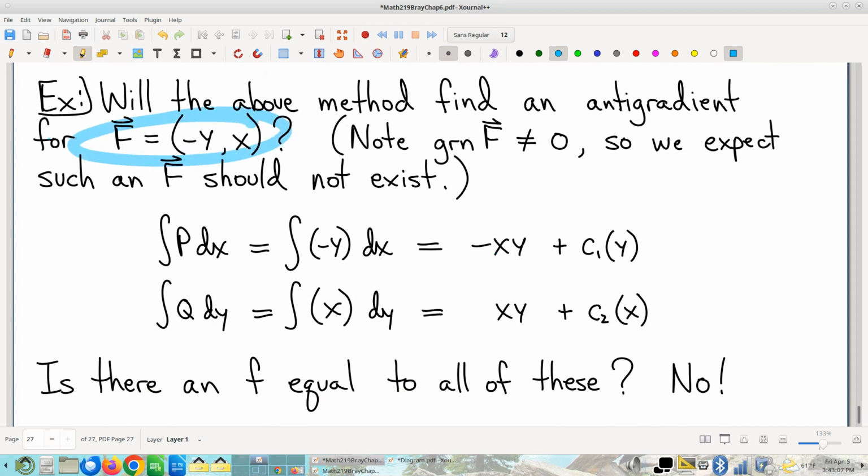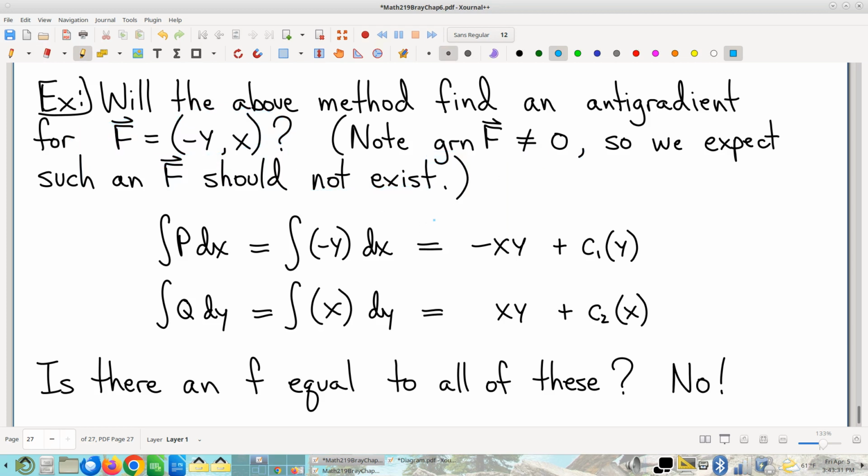Now I claim this is a loser because you can compute Green's operator. It's not 0, as we computed last time, and therefore there is no anti-gradient to be found. Right? So you shouldn't find an anti-gradient when we know for a fact there is no such anti-gradient. So how do we lose this game?